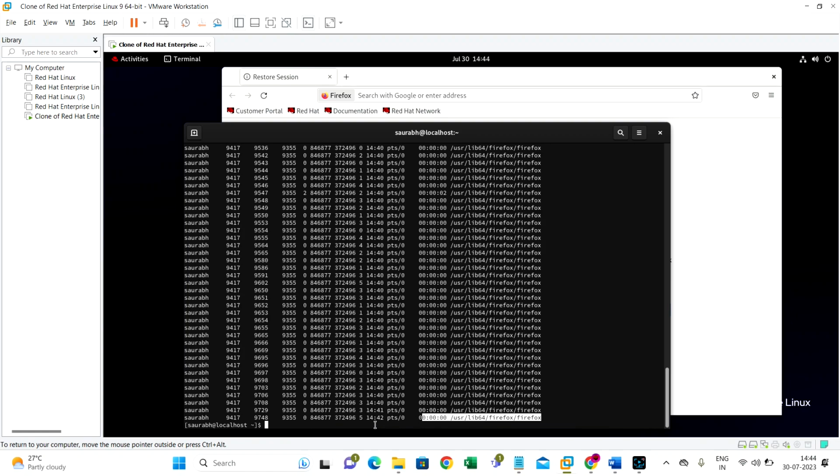Some zombie processes are represented by the defunct label. If you want to search for zombies, we can grep for defunct. Okay, it's not showing any zombie.